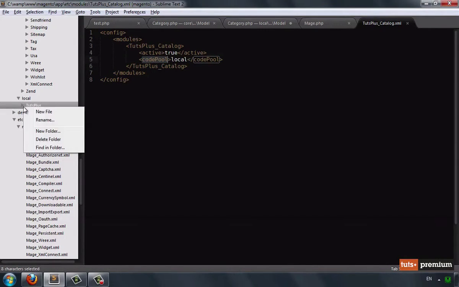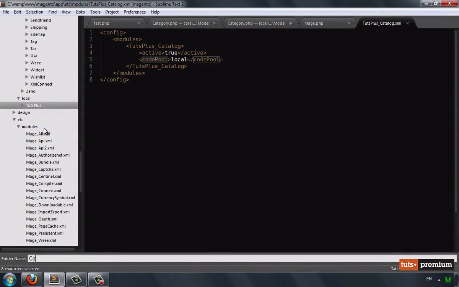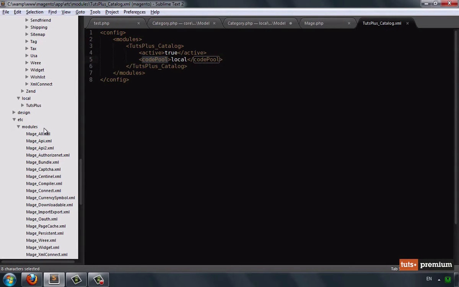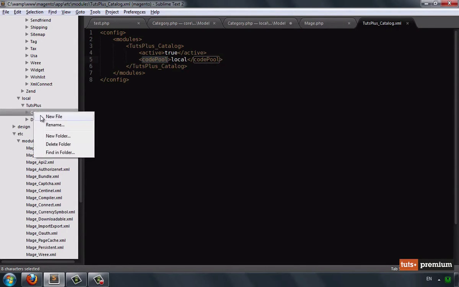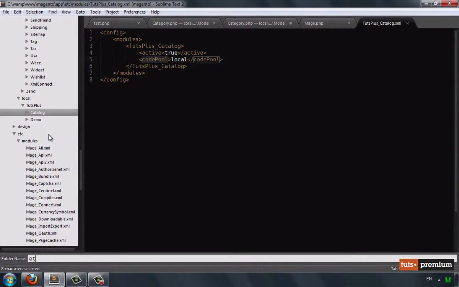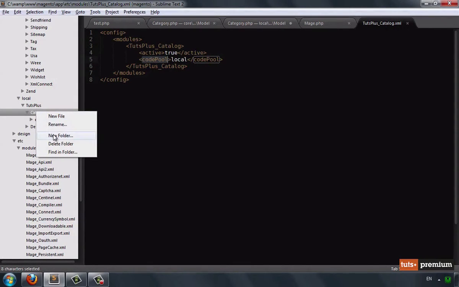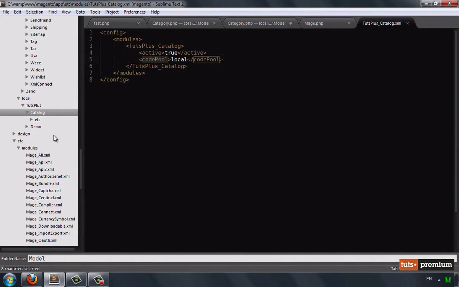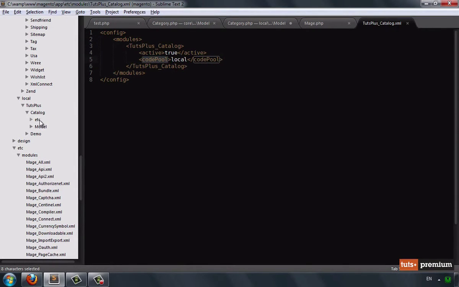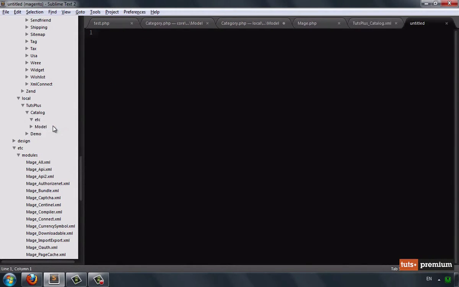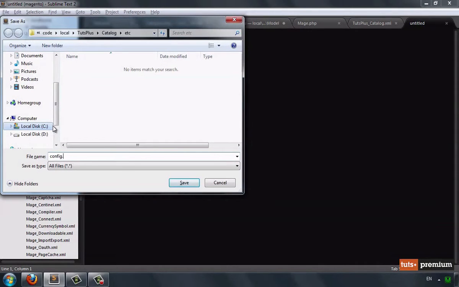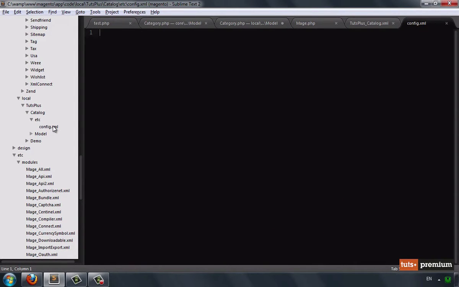Back to the local folder, I'll create the Catalog module with two subfolders, etc for our configuration and Model for our model class. In config.xml, we'll have standard things we've been discussing, like config, global, models.